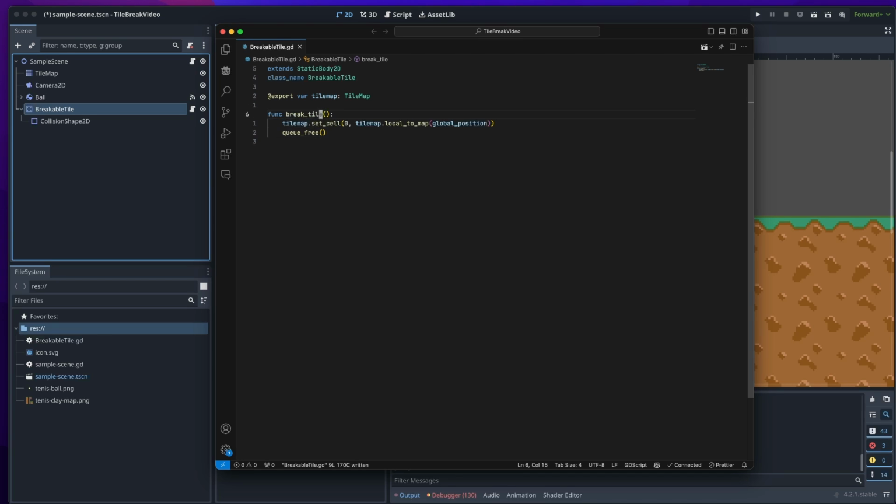So the problem here is because I was giving the name break, and break is a reserved name, so you're not allowed to use break as the name of a function. So I'll call it break tile. Okay. So yeah, that happens. So yeah, back on track now.